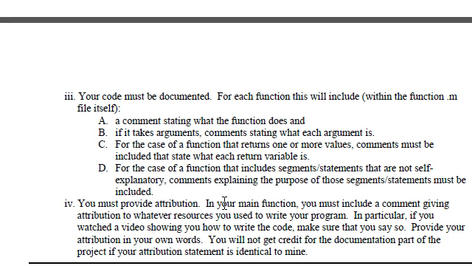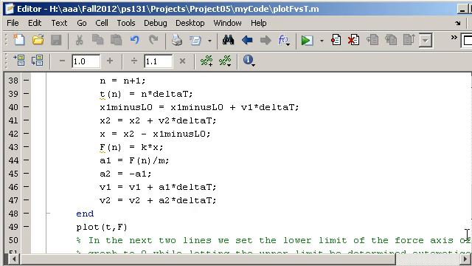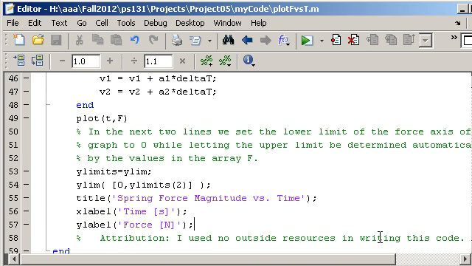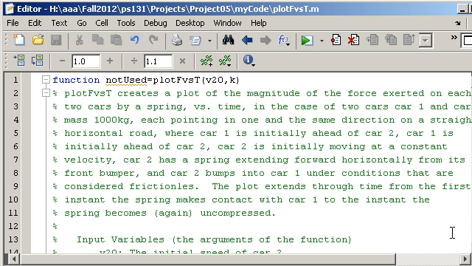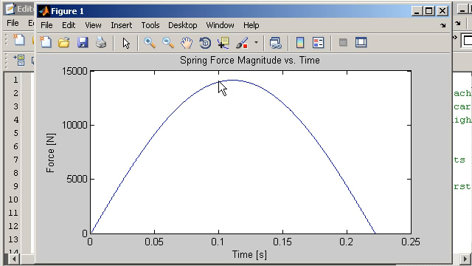And then provide attribution. I didn't have to look up anything when I was doing this one, so I got my attribution line on there. I guess I want to make a quick check on whether or not this thing is making sense. So, I'm going to get my calculator out for this.